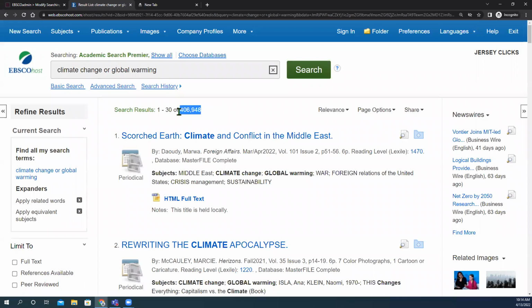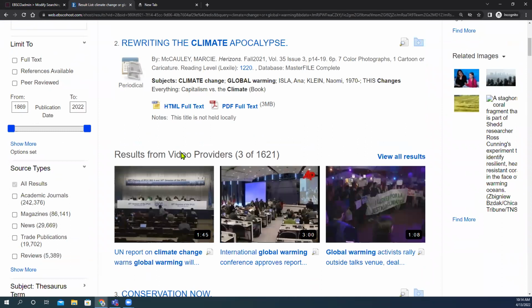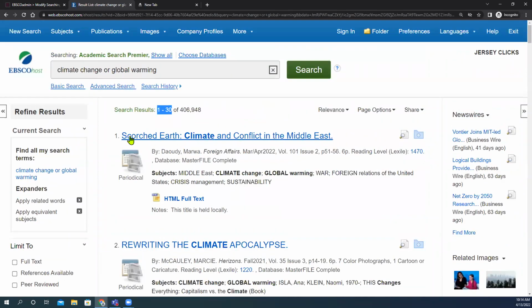We can see for my search terms that over 400,000 search results are presented, representing 30 results per page at a time. Okay, so this may be a lot more than I can manage. So in addition to providing search results on the main section of the page, as we scroll down, we can now take a look at the ability to refine our results to maybe bring that total count of search results down to more relevant search results.